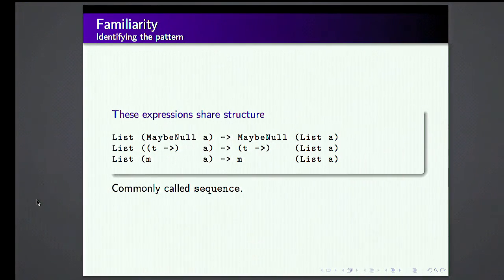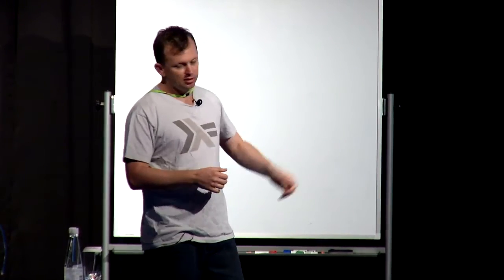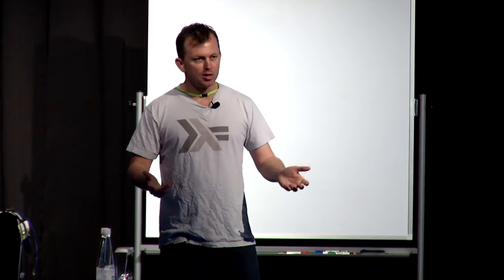So imagine for a minute that I had a lot of potentially null values, and I didn't care which of them were null. All I cared about was that all of them were not null. And this happens in everyday programming. All I do is put them in a list and then just call sequence. And I'd inspect the result. If I got that result back as null, then at least one of them was null. And if none of them were null, then I'd just have a list of values, all of which were not null. So these kinds of things are just ubiquitous. They come up all the time. Does that help answer that question?